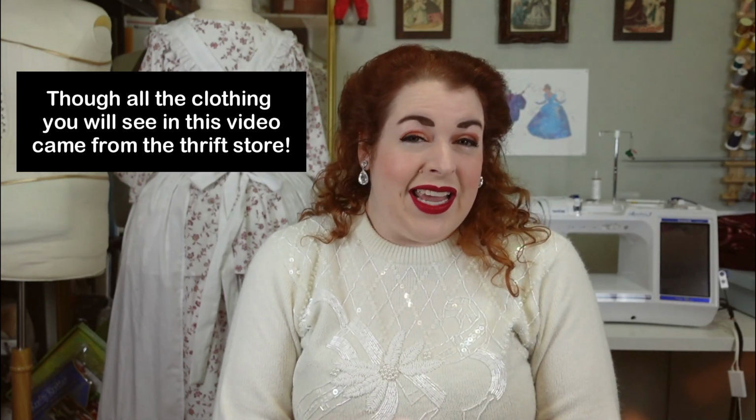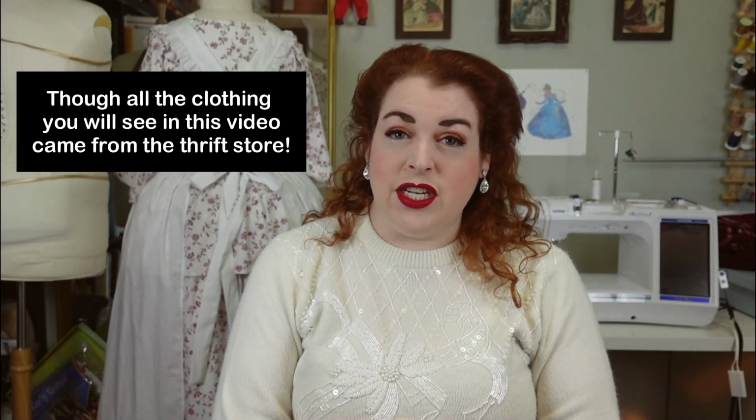Now, I totally understand that as a plus-size woman, thrift stores can be hit or miss. I'm lucky in that my local thrift store, Value Village, does a great job of actually carrying a lot of plus-size clothes and sectioning things out by size, unlike some other annoying stores like Goodwill. This means that when I go into the store, I tend to only have to look through the extra large and extra extra large racks. So first, let me talk about the areas of the store I shop in because I tend to beeline for a few sections when I enter the store.